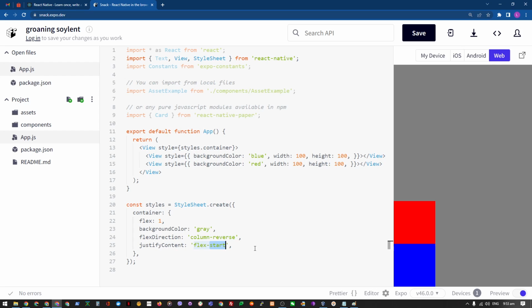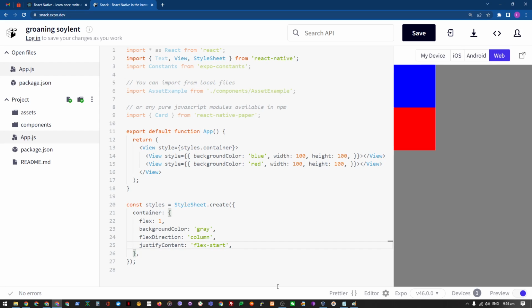But if we're going to set it to flex end, since the flex direction started from bottom to top, the end of the flex direction is actually the top. But if we're going to use column, the starting point for the column is from top to bottom. But since we set the justifyContent to flex end, the end of the column is the bottom, while the start of the column is the top.